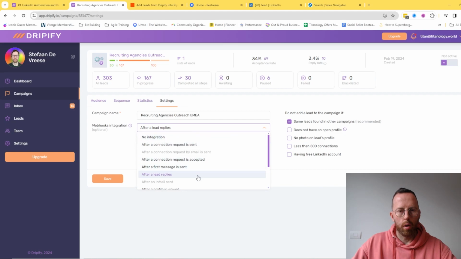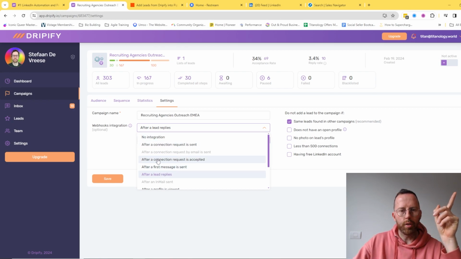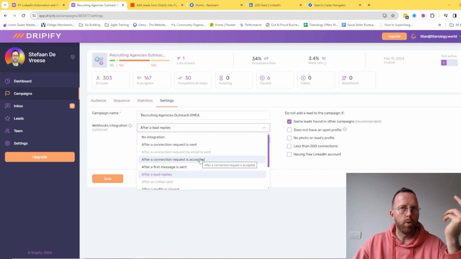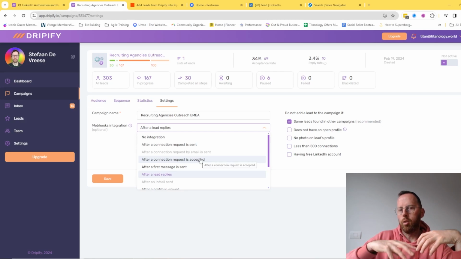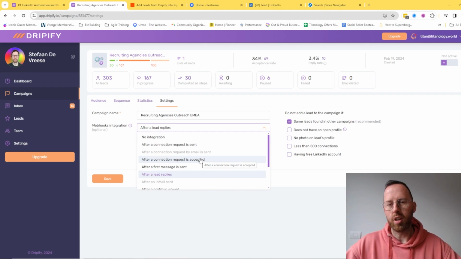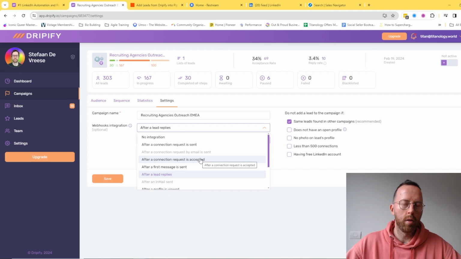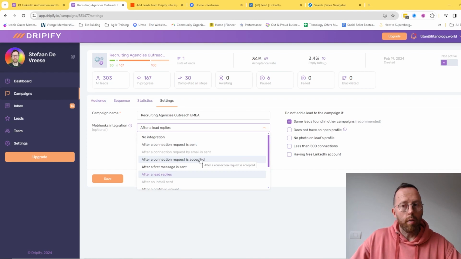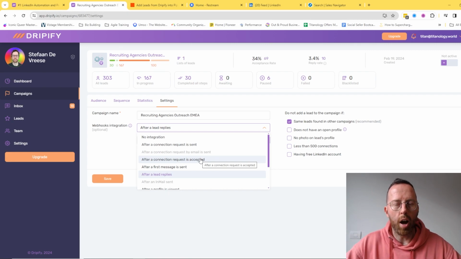So let's see, what options do we have here? Because I'm actually curious now. Usually I use this one, or even after the connection request is accepted, right? That's an obvious one, because you add the lead into your system once it becomes clear that that person shows an interest in what you do. And let's say 90% only connect with your connection requests if they are somewhat curious about who you are. If they are totally not interested, they would not connect with you. I mean, I would not do that.